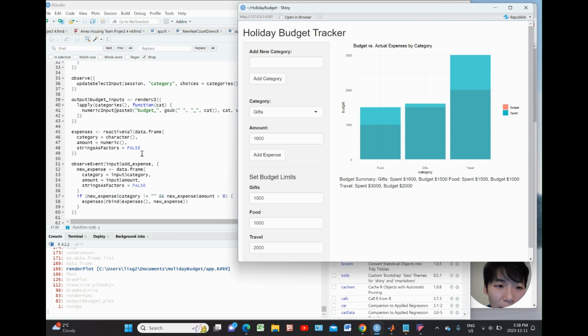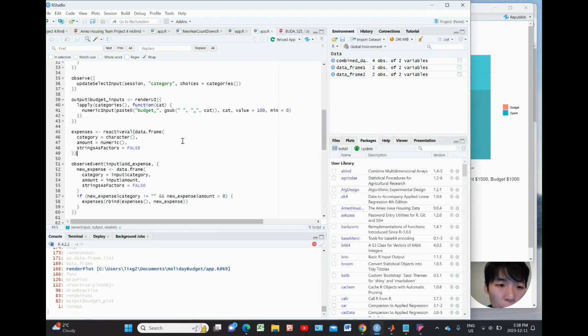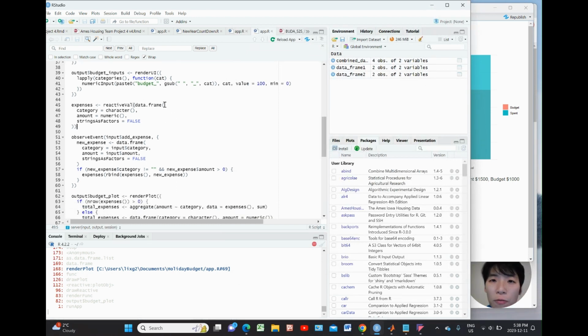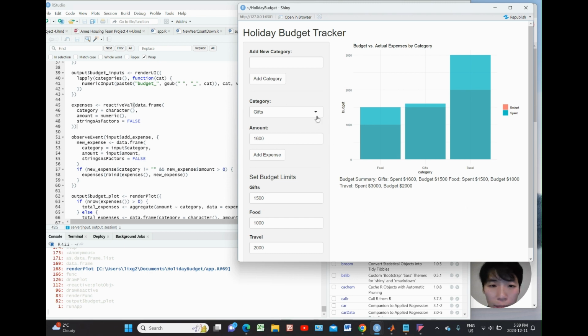And next, we will need to have a reactive value of a data frame. A data frame is basically a table of data with rows and columns in R. So we are defining this data frame to contain the categories that we have inputted as well as the amounts that we have inputted in the above section.